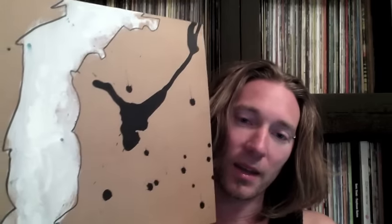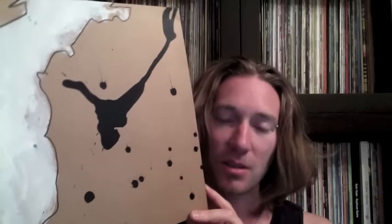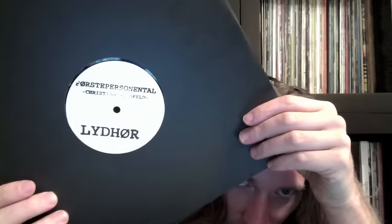Look, it's not something you're going to play all the time. It's ambient in the true sense of the word. We're talking about the way that a room reacts to an instrument, or very, very subtle sounds, and the art of sonic space. It's out there stuff. It's not stuff that I really could claim to understand fully. But I'm really happy to have this record in the collection, as it's just such a unique piece. There's the label there. Yeah, it's pretty cool.